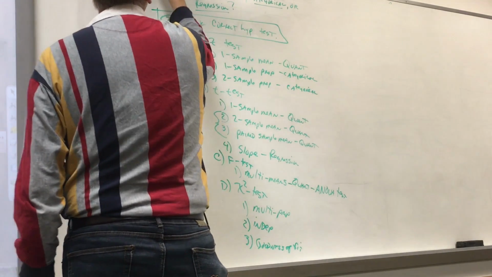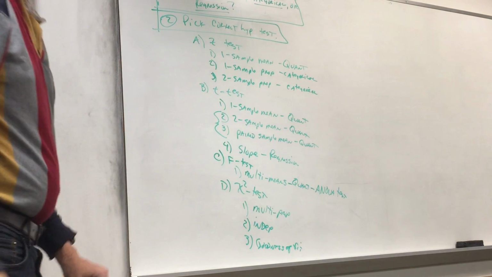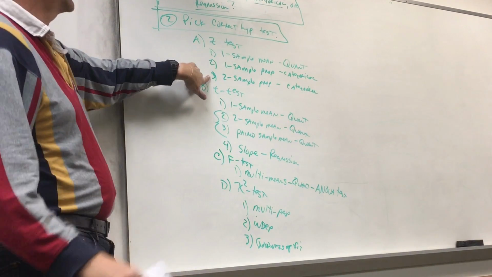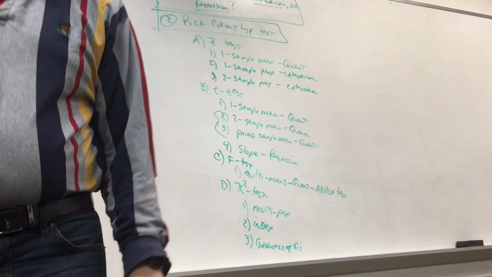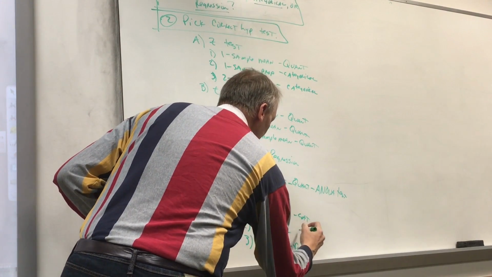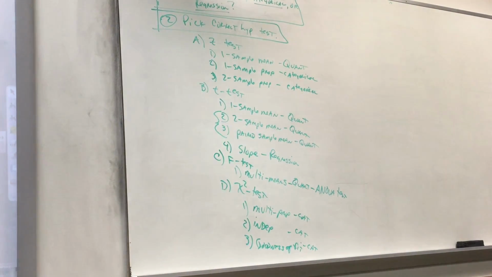I have a quick question. Yes. On the F test, you said multiple means is more than 2, but then on the chi-squared, multiple proportions is just more than 1? More than 2. More than 2, okay. Yeah, 2 is going to be a z-test, and those are more than 2. For part B, are those categorical, quantitative, or regression? Oh yes, these are all categorical, all 3 of these are categorical. Good question, I forgot to mention that. So the chi-square test is always on categorical data. Okay?